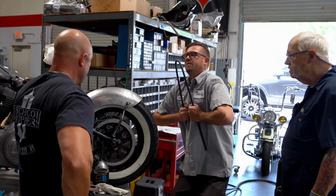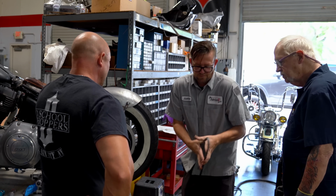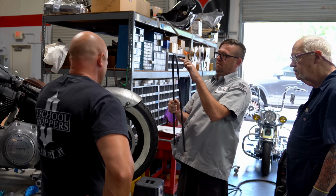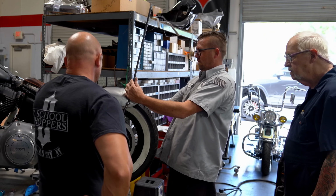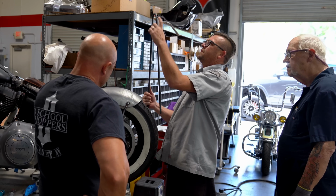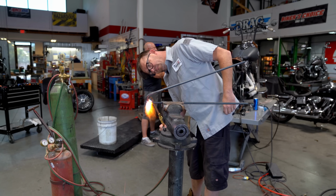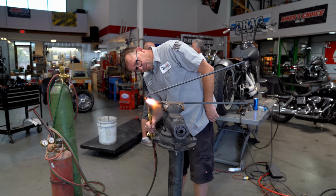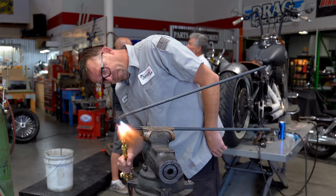I'm just doing the old manual flex here. We going without heat? Yeah, a little bit. I'll have to put some heat in it, but yeah, this is gonna have to be loosened up. So this section on the bottom is a little too tight. I'm gonna try to reduce it a little bit.